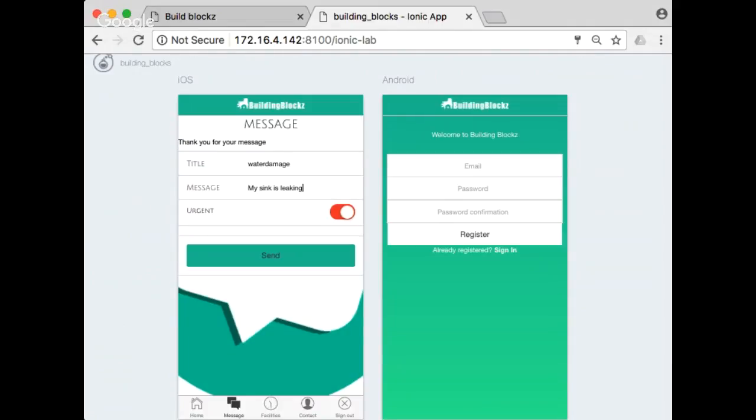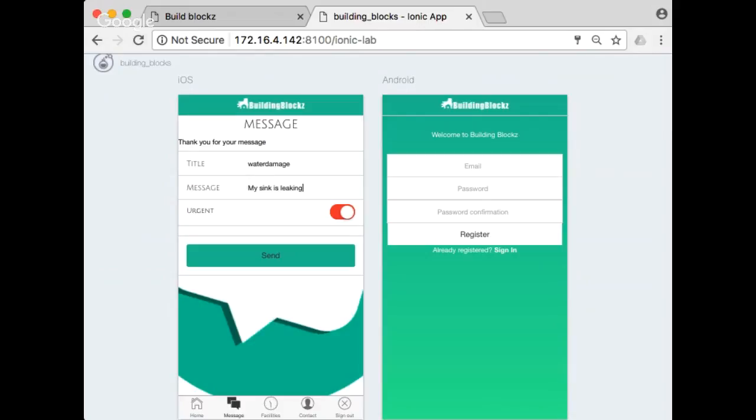Then you can click urgent if it is urgent, or you don't need to select urgent if it is not really urgent. Then you click the send button. Once the send button is clicked, you can see here the thank you for your message, and it will be received in the administrator's back end. So the administrator can retrieve the messages of the tenants so they can attend to them properly.